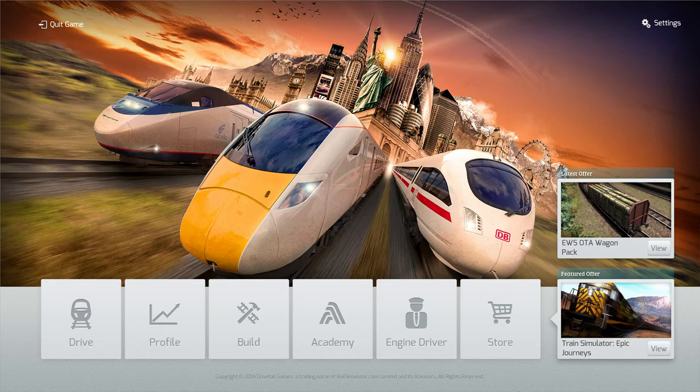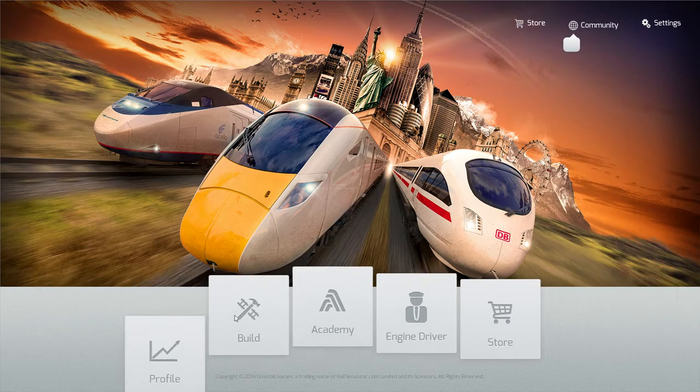In this video tutorial I'm going to be teaching you how to create a quick drive scenario so that you can publish your route on the Steam Workshop. If you didn't know, the Steam Workshop is a place where you can share your routes or scenarios for Train Simulator with the entire Train Simulator community. And for a route, one of the prerequisites is to create at least one quick drive scenario. So I'm going to show you how to do that now.